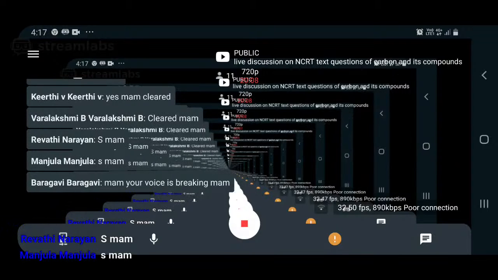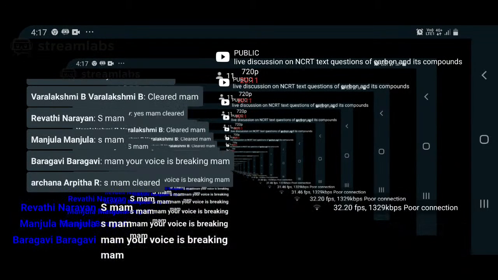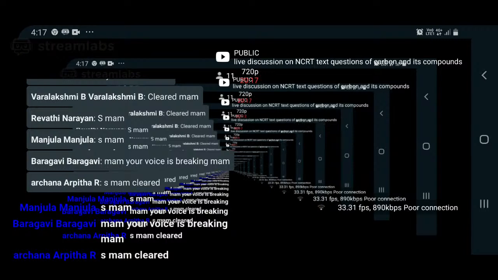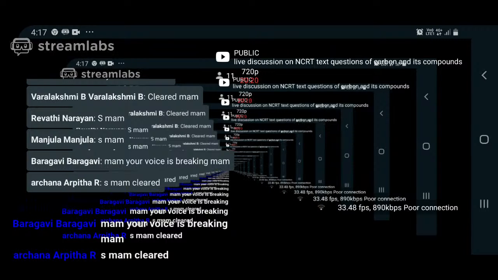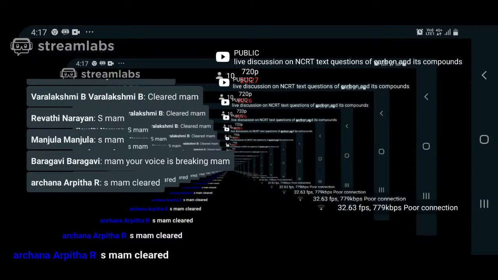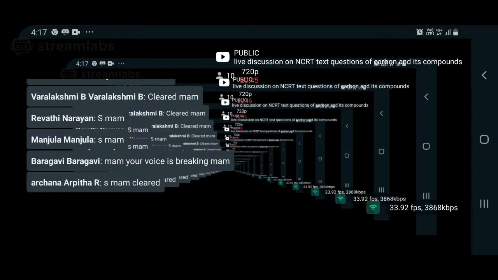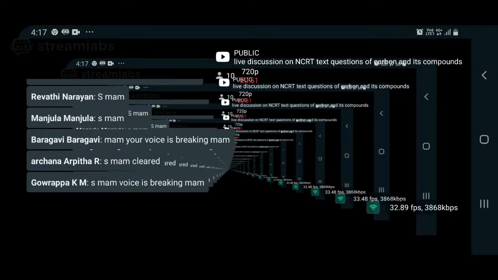Okay, if it is clear, see how to write different isomers. First you write a long chain of carbon, that will be n-pentane, n-butane, n-hexane, something like that. If you add one methyl group to the second carbon atom, then you can name it isopentane, isohexane, isoheptane, isooctane, if it is attached to the second number. If it is given 2 times for the second carbon, then you can name it neopentane. Okay. Clear?